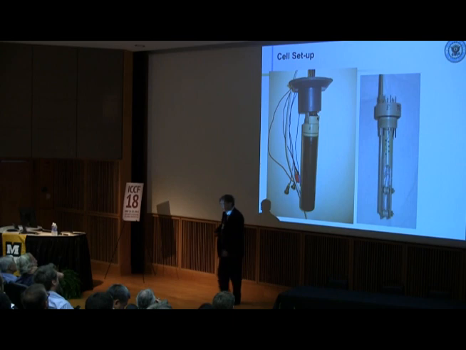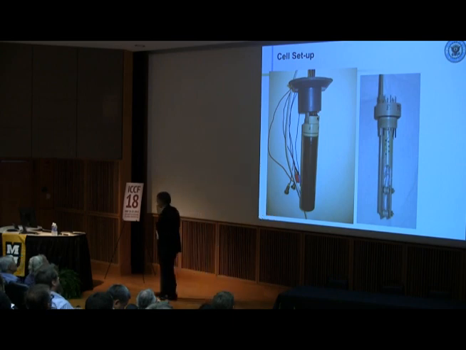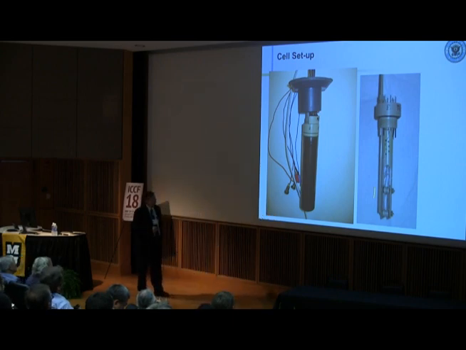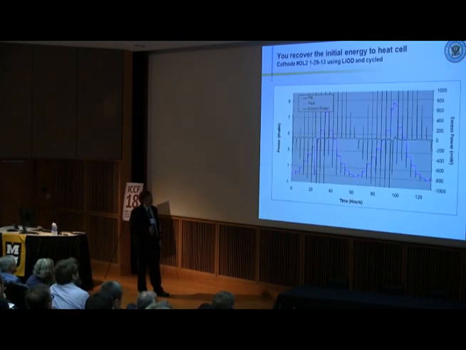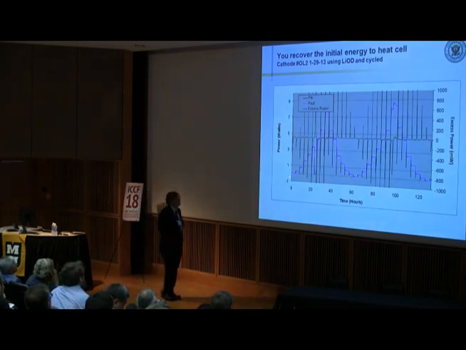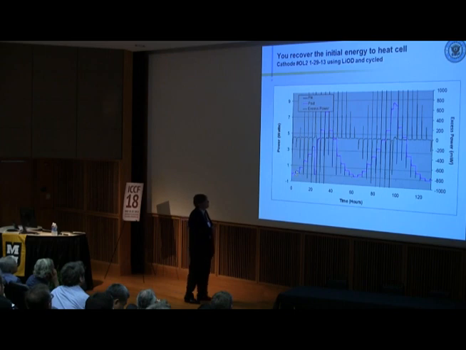Okay? The cells that we have eventually designed are all plastic cells. They look like this, that are inside this type of container, which are inside this calorimeter. Okay? And this is the kind of data that we generate out of this. And this is going to be a little hard to understand, but let's go through it. This is the power in and power out, or the blue and the pink. And they're lying right on top of each other, as you would expect, as you step it up and step it down, step it up and step it down, okay?